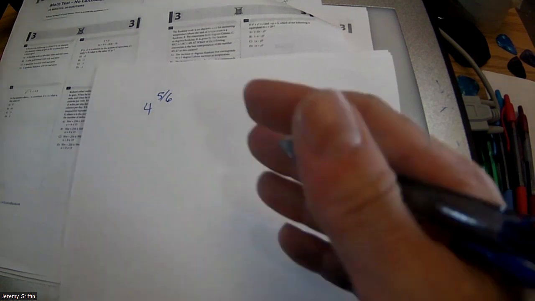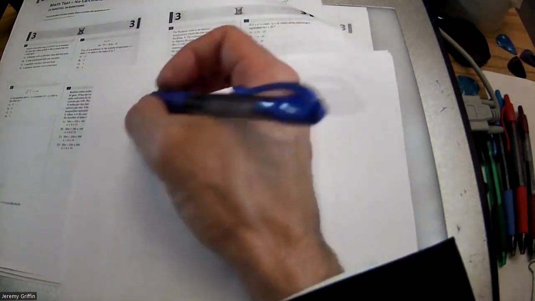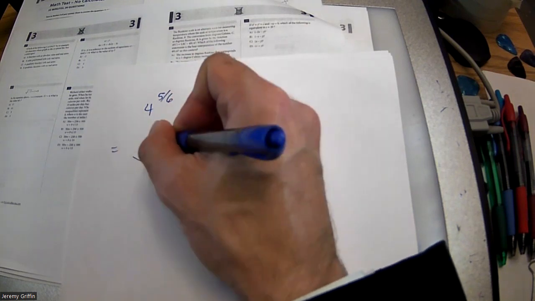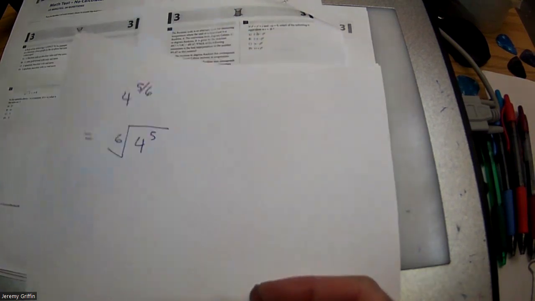Having seen quite a few SAT exams, SAT really likes these power type questions. Can you manipulate powers? Now, there's a lot of ways you could go with this question. For example, is this the same thing as the 6th root of 4 to the power of 5? Is that the same thing? Okay. It is, but that's just not an option. That's not a choice. So, okay, back to drawing board.